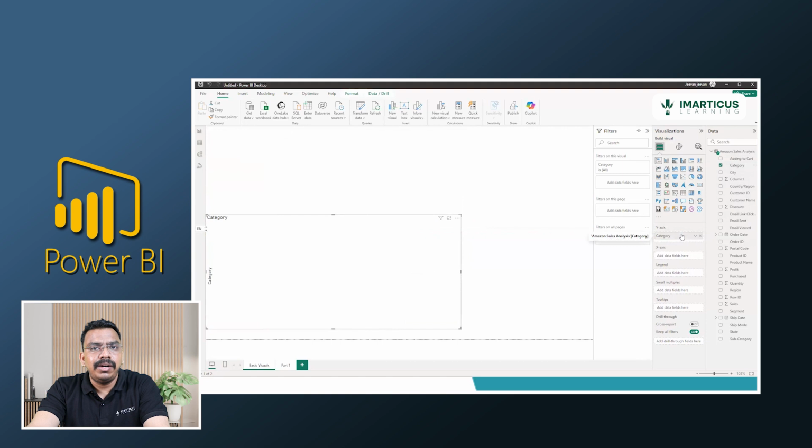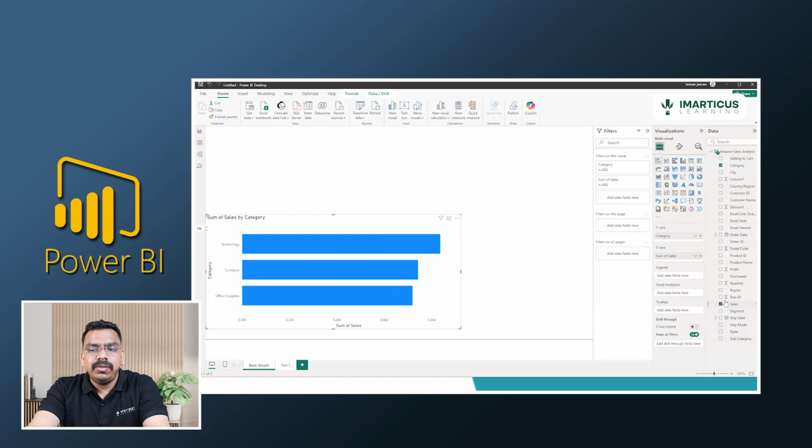Excel is smart enough, and Power BI is also very smart to select and drag and drop it to the particular pane. We can do the same thing in an Excel pivot table as well. Once you have dragged this to the y-axis, it is asking what should be the x-axis information. I want to see the sales based on the category, so let me select the sales information. You can just click on this particular column, or else drag and drop it to the x-axis.